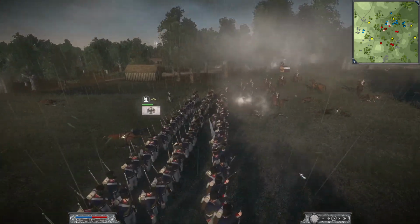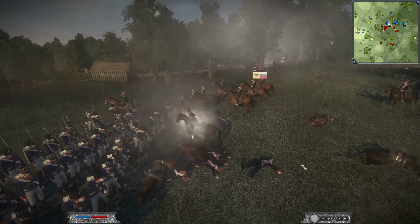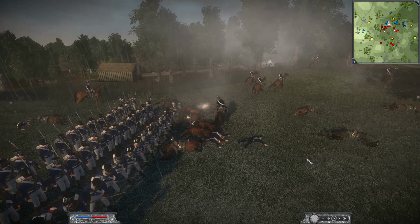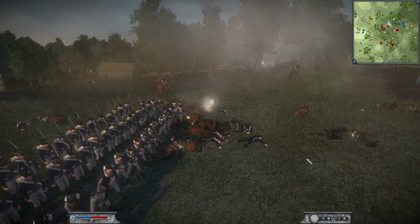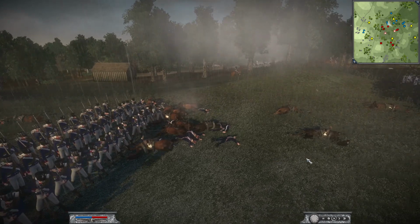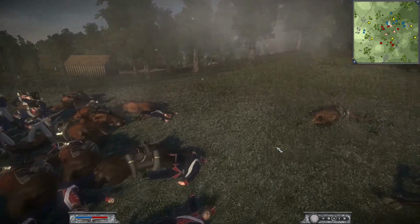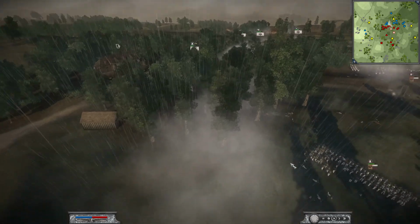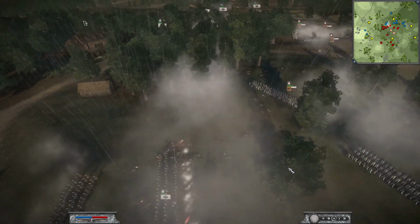Oh, here, it looks like the Uhlans kind of stopped the skirmishing and tried to take out a whole rear line. Speaking of lame, that was down another horse. And that guy did a real face plant. Did you see that one, Troy? I did. It's been a long time since I've seen a good face plant like that.